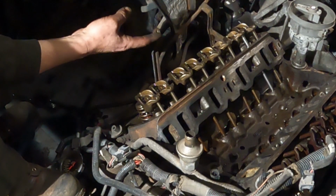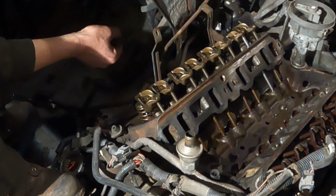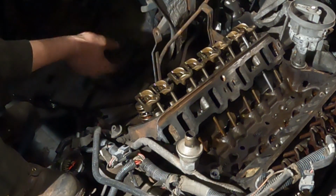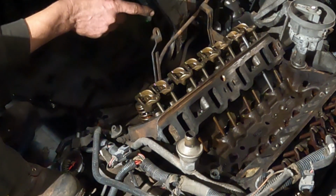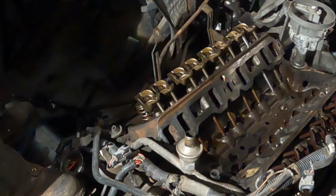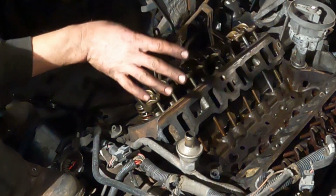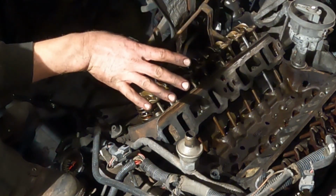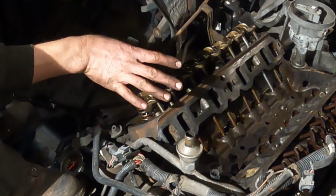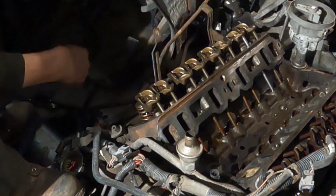I think what happened is that valve was stuck and it just bent the push rod when it first fired up. It bent it. And now we got a new push rod installed. I am confident I can tighten the rocker arm down, torque it, and I've got to take the pressure off it, but I can torque it down, clean up the valley gasket surface one more time, get the gaskets installed, glue the intake back on, put the valve covers back on, and then start reassembling this whole engine. And we'll be back on our way to getting the Boogie van running again.